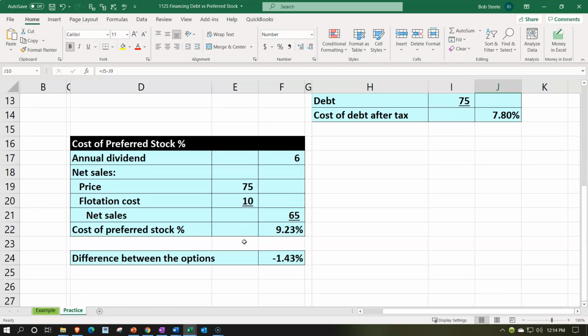Down here, it's a little bit different. Note that we have the $75, but we're not really receiving the 75. We're subtracting out the flotation costs first, the cost of us to issue that, meaning when we first basically set this up, we're not actually getting the 75, we're getting the 65, because these costs are not annual costs. They're not things that are going to be repetitive. They're things that are going to be there for the issuance. If we wanted the 75, then I'd have to up this in some way to get it to 85 or something in order to account for the flotation cost. So that's one thing to keep in mind.